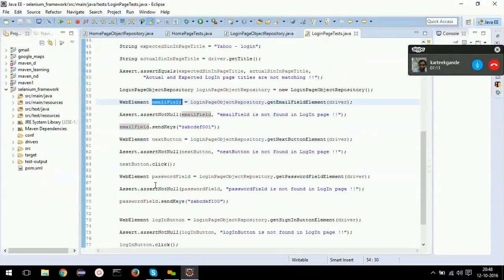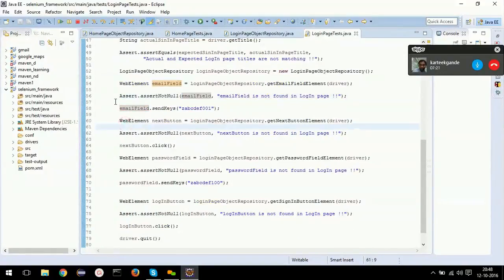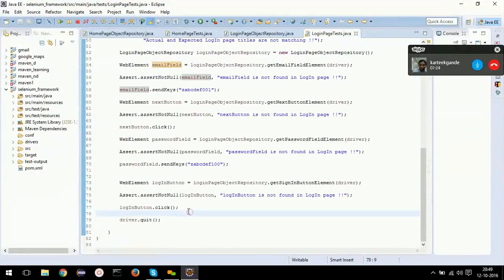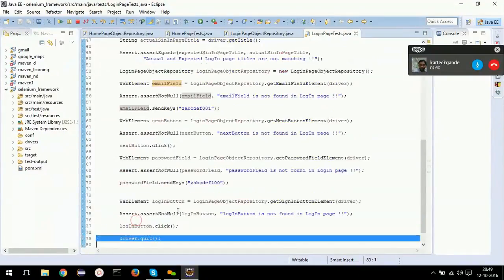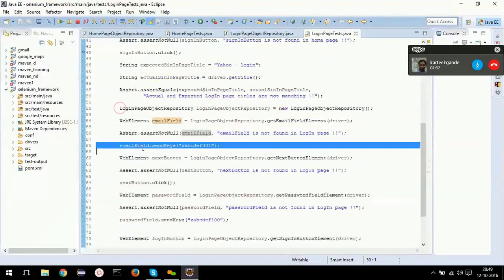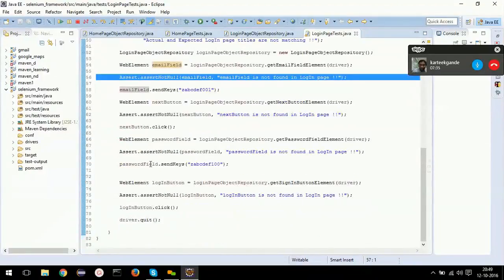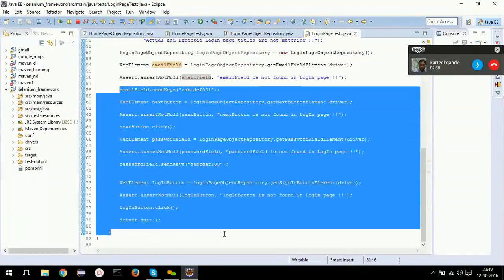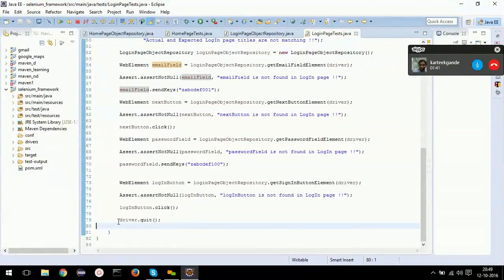See, there is the email field. For the email field also, we are asserting that the value is not null. Suppose all elements are found properly and no exceptions are thrown, at the end the driver will be quit, meaning the browser window will be closed. But if at any step an assertion fails, then the next steps will not get executed. In that case your driver.quit will not get executed, and the browser window will stay open. That is not a clean exit, so our test case should handle all such scenarios.